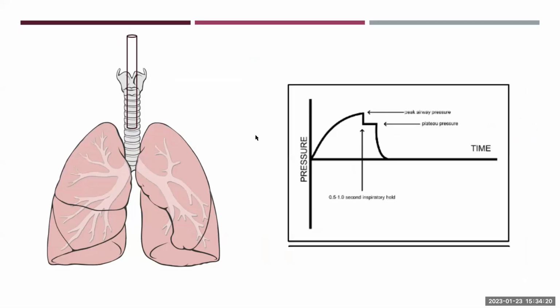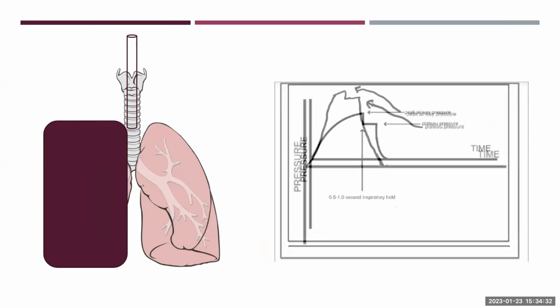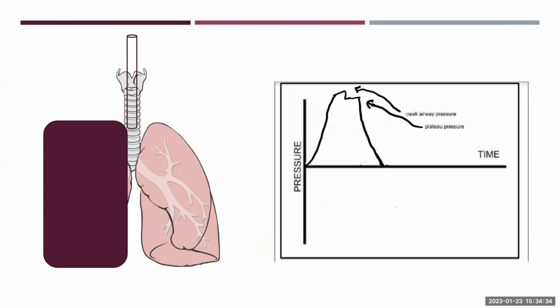So again, we have another patient. Let's say that they're having some fibrosis issue, atelectasis or a pneumothorax, something where the lung itself, the parenchyma of the lung, is not able to do its function. This would cause the graph to have an increased peak pressure and plateau pressure. So meaning that there's a lot of force that needs to go in to get that air in, but also the alveoli are under a lot of strain. So there's an elevation of both the peak and the plateau pressure.